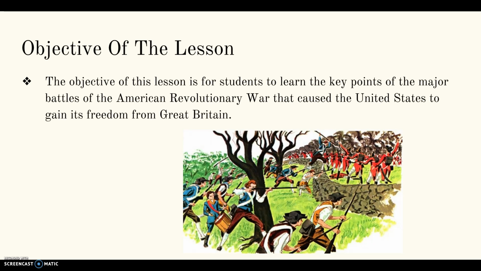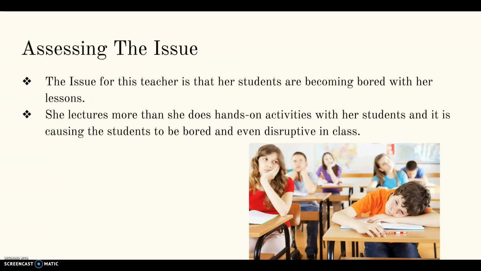My objective for the lesson is for the students to learn the key points of the major battles of the American Revolution and how they gained their freedom from Great Britain. So the issue for my teacher was that the students were becoming bored with her lesson and that she wasn't doing as many hands-on activities as she wanted for her students to not be bored. And because the students were so bored, a lot of them were becoming disruptive in class and trying to talk over her.